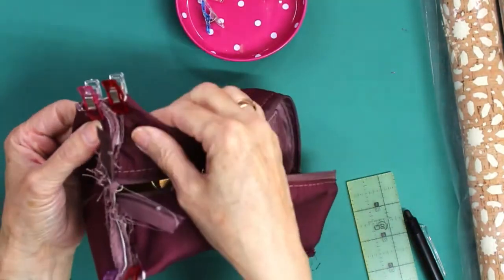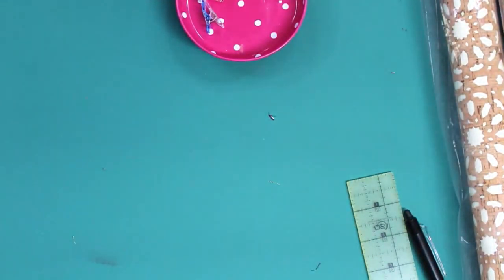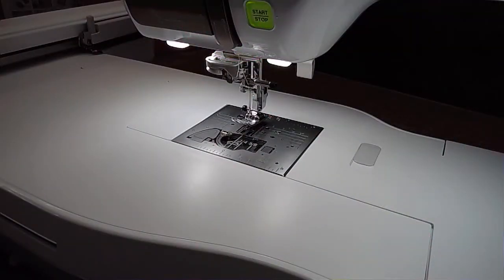So anyway, now I'll go across and sew this. We're going to move to the other machine. Oops, here I go. Aha.